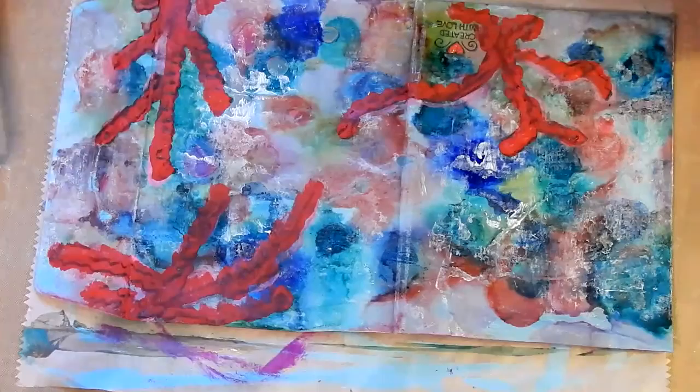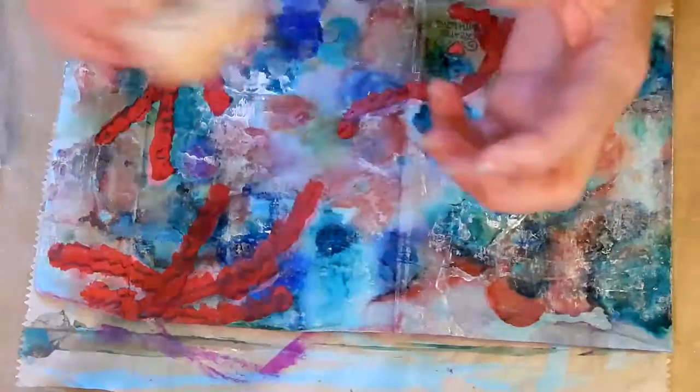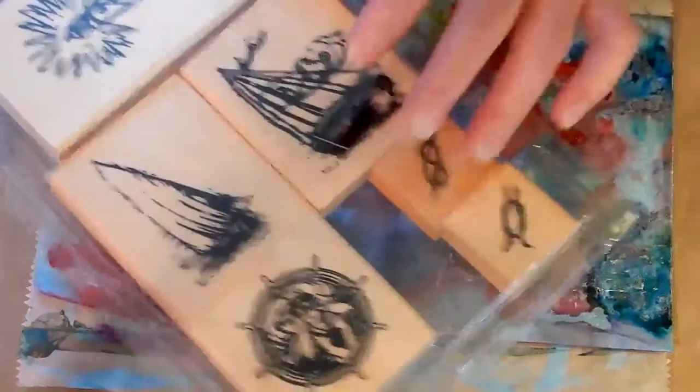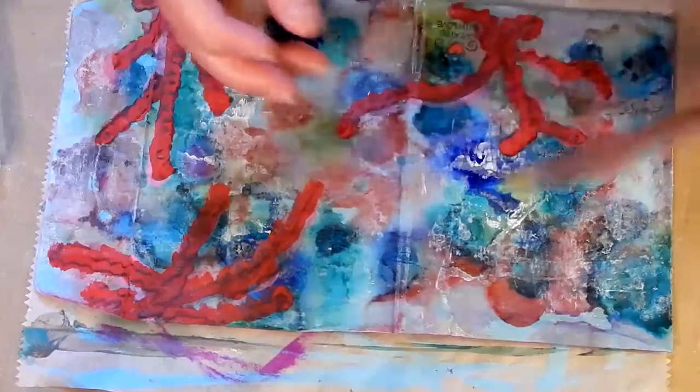And then I have a little shell that's part of an old Stampin' Up! collection and an anchor. I'll show you the collection. You'll be able to see how old it is because this plastic is all yellow, but this is an old nautical set. And then I also have a bottle cap and a text stamp. So we'll see what happens.